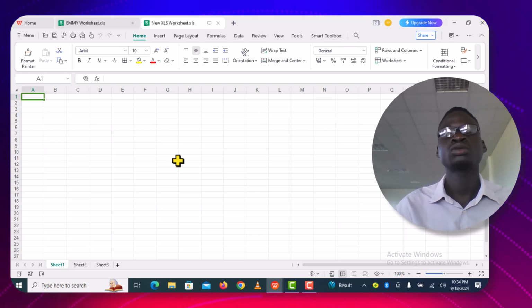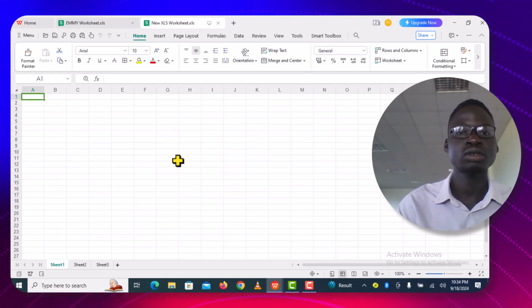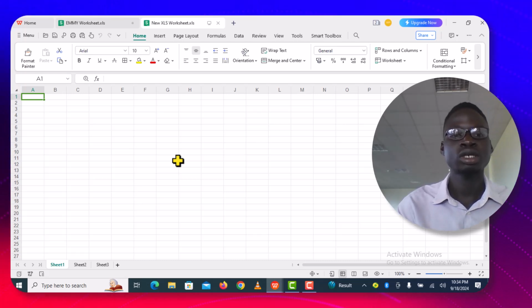This is the layout of a Microsoft Excel.